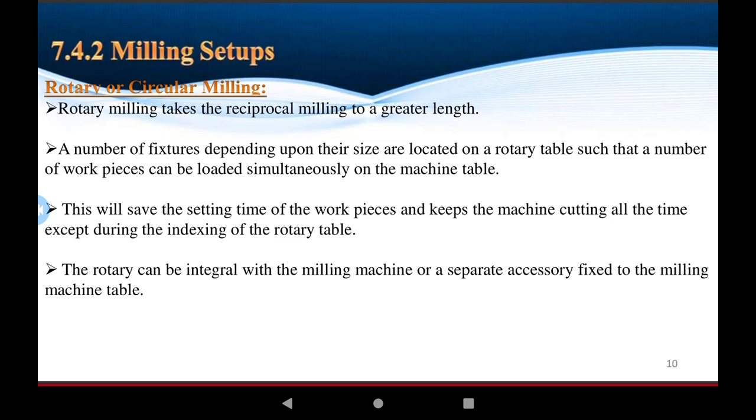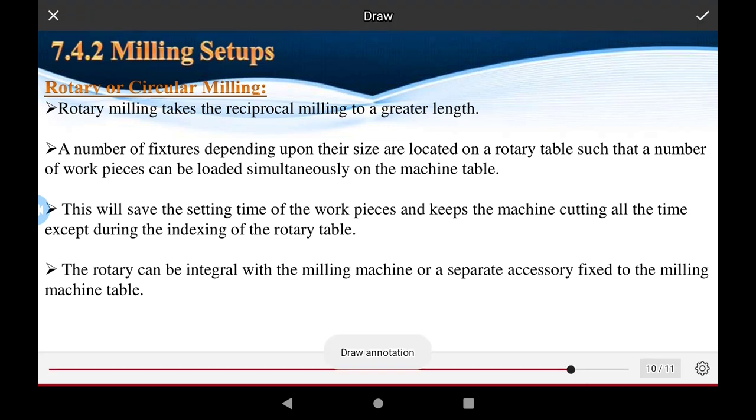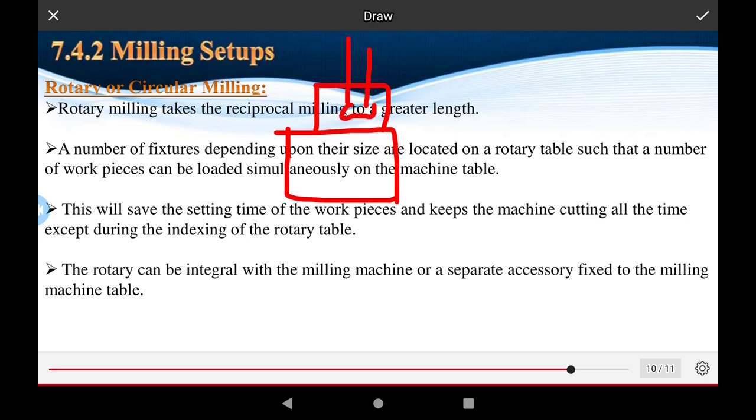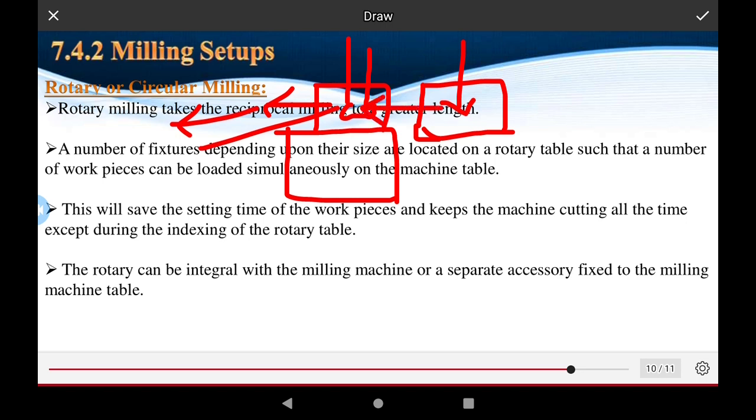Okay, and suppose that I provide this is the table. Okay, this is the table in this work. The tools are also provided for the cutting operations. Okay, and this job is completely moved from this direction. Okay, and the operation is not completed on the other, but the second job is also ready. The second job is ready to perform the operation. This job is removed, and this job is also moved to this position.